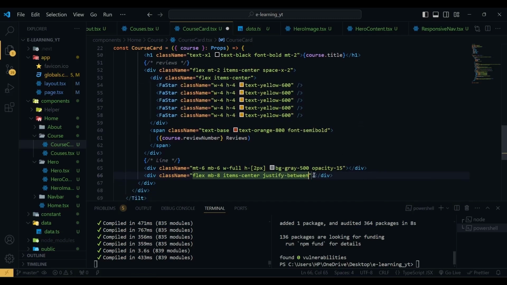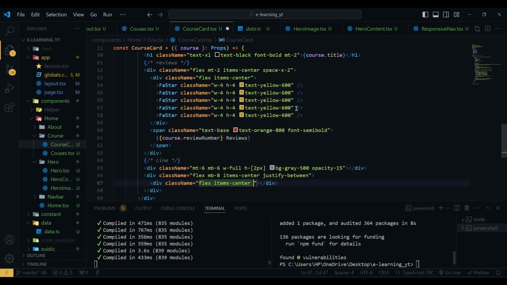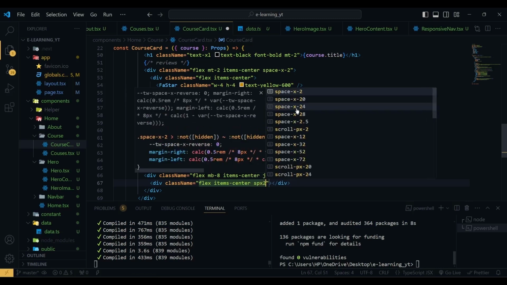Then inside this div we have another div with class name of flex, items will be center, and space-x will be 2.